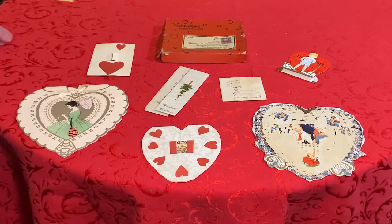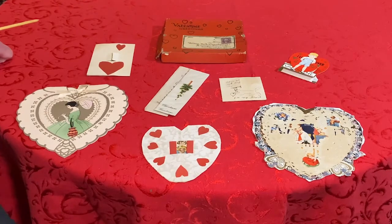I'm going to move into some Valentines that were given out during school in the late 1920s and into the '30s. I have three different families of cards in that same basic time period. This group belongs to a young girl named, at that time, of course, Virginia Dresselbach. I believe that she might have been from here in Lancaster.